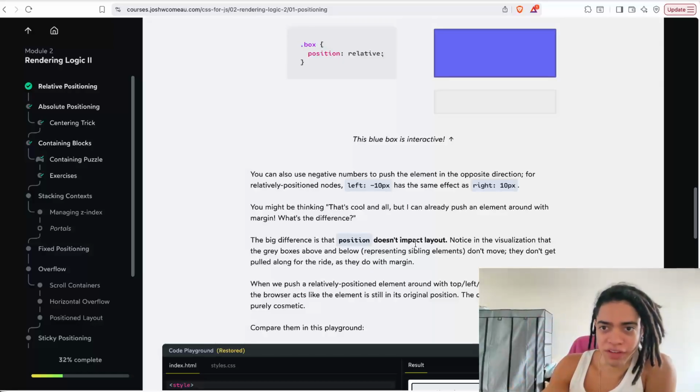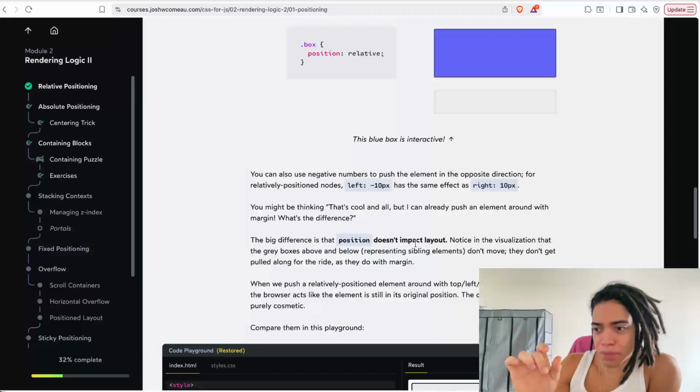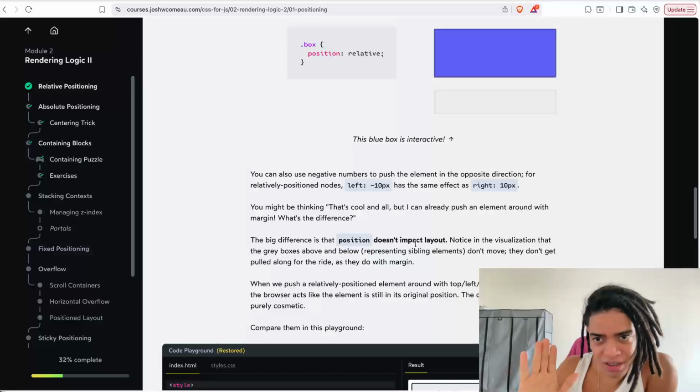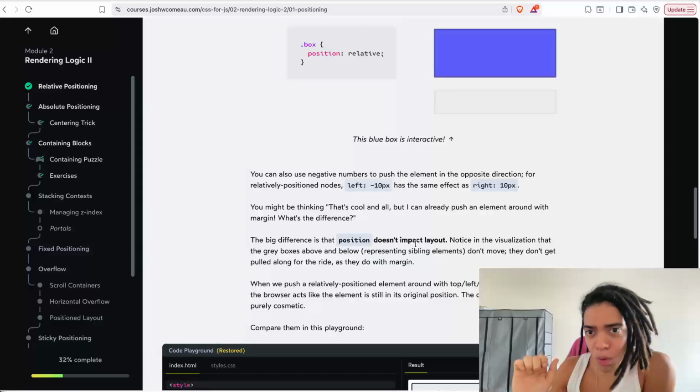And the question is, if this positioning layout doesn't impact the layout, then how is the layout being calculated? How is this algorithm guaranteed that elements are shown in the proper order?